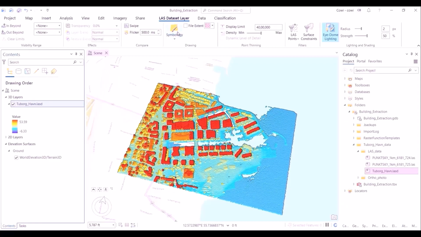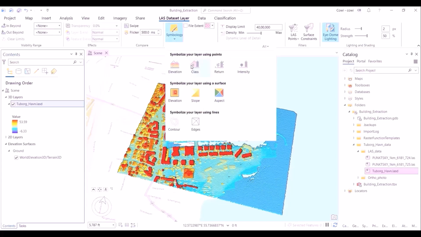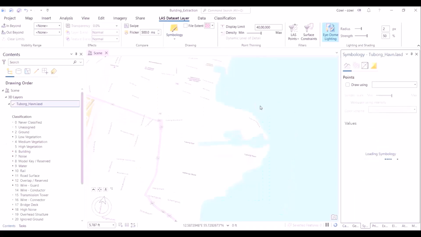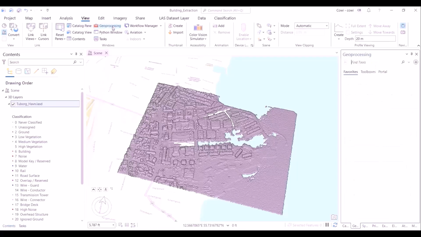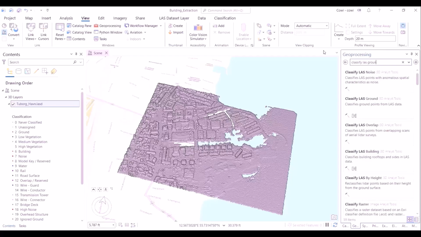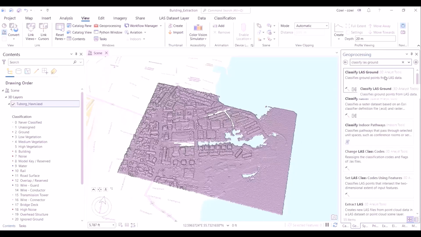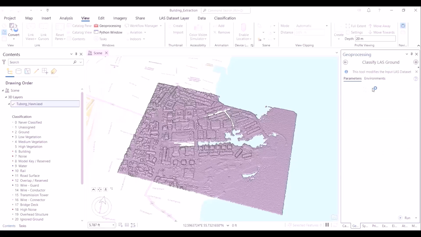As a next step, what we will do is basically classify the points. As you already know, the points have been unassigned so far, which is why the image is currently looking gray. If you see on the left on your screen, that is marked as unassigned. Our next step is to classify the points which are at ground level. So we'll use the geoprocessing tool. There is a particular tool which can capture the ground pixels from the LiDAR dataset. We'll run this tool now.